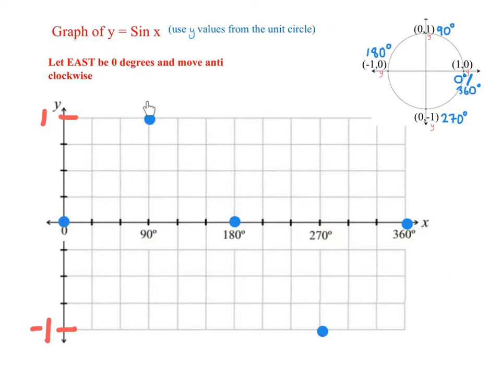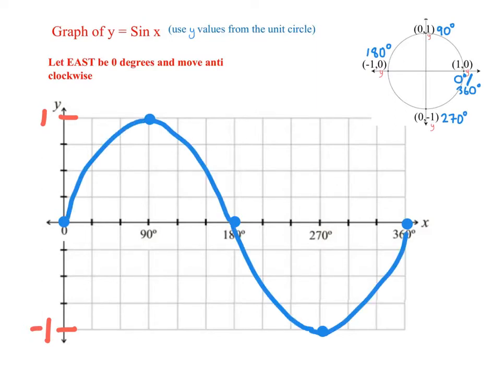So we have 1, 2, 3, 4, 5 points plotted, and it's very important that we join these up with a curve. And now we have the graph of y equals sine of x. Very, very important, we do not want a point at the top here, and we do not want a point at the bottom. It has to be a curve. So this is the graph of y equals sine of x from 0 degrees up as far as 360 degrees. And this shape just repeats itself continuously, and it goes on to infinity.